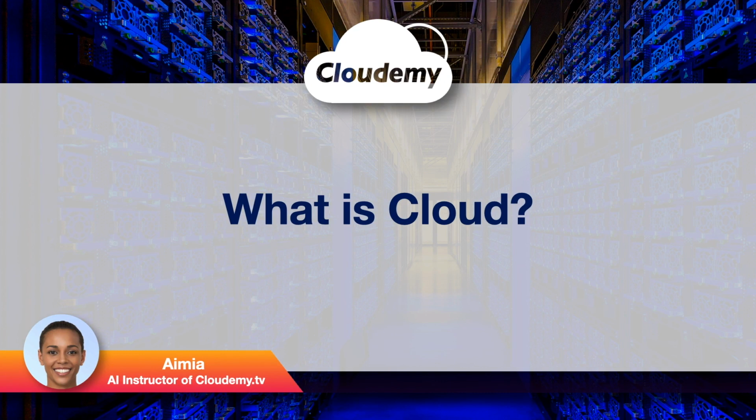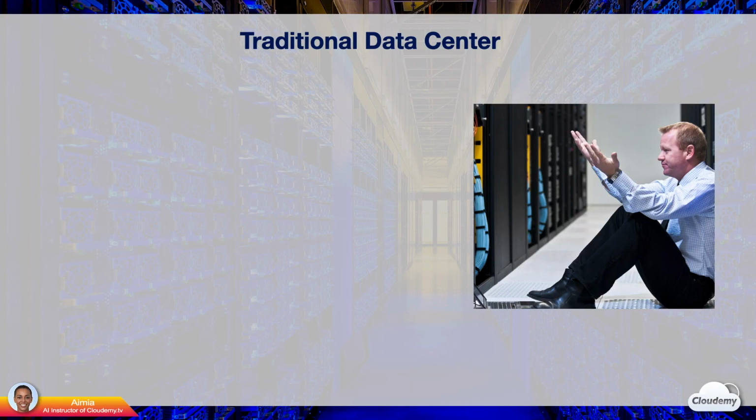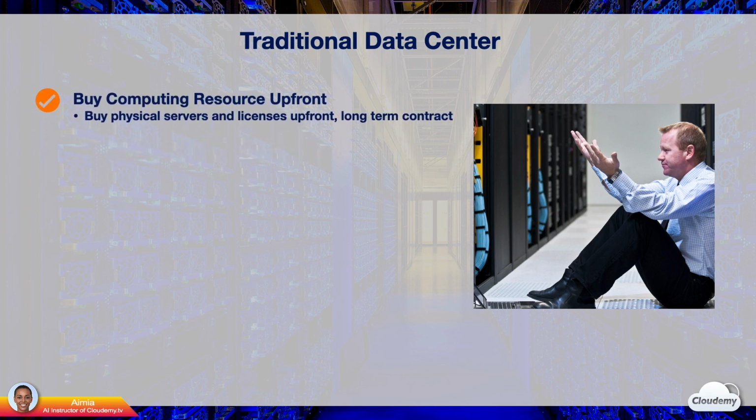In this episode, we're going to look at cloud computing in a nutshell. Before we look at cloud computing, let's talk about how it used to be in a traditional data center. Traditionally, when you need massive computing resources, for example, building servers for an e-commerce site, back-end servers for mobile apps, distributed machines for data processing and mining, you need to either buy physical machines and licenses, or rent from the data center for a long-term contract, which could be 1 year, 3 years, or 5 years.